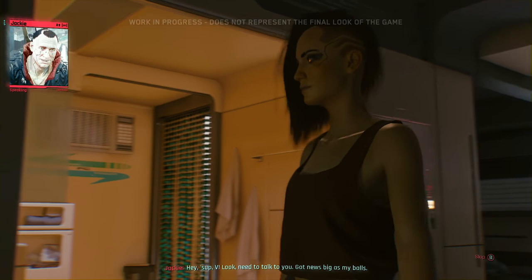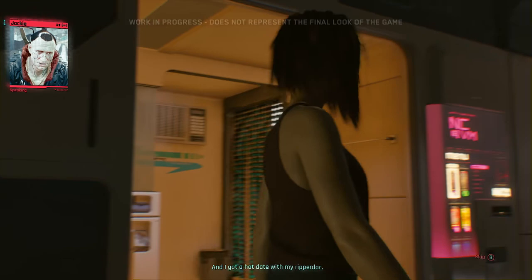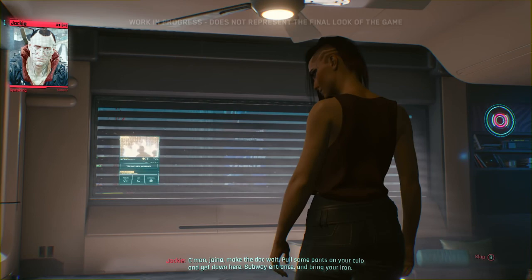What's up, V? Look, I need to talk to you. Got news as big as my balls. And I got a hot date with my Ripper Doc. Come on, Ina, make the Doc wait. Pull some pants on your culo and get down here. Subway entrance, and bring your iron.